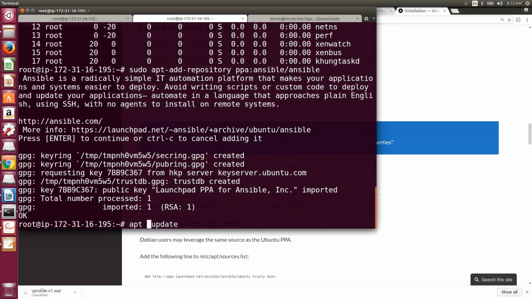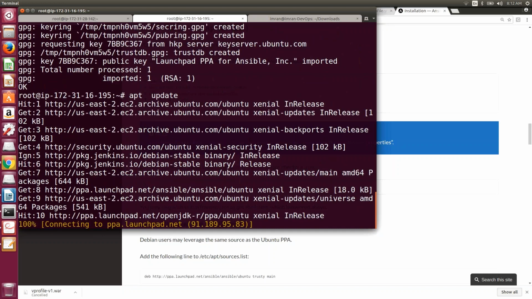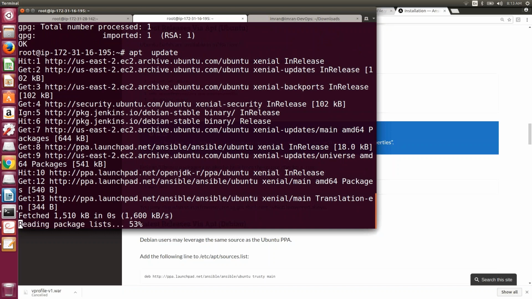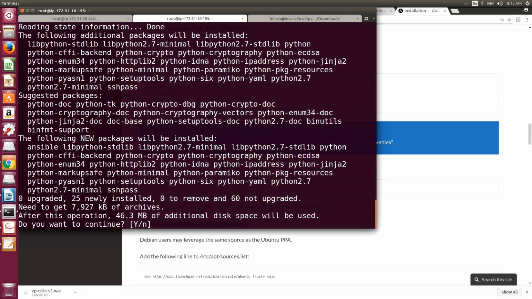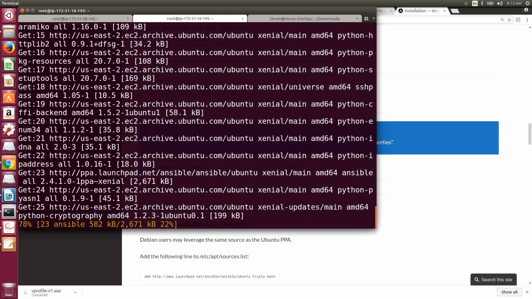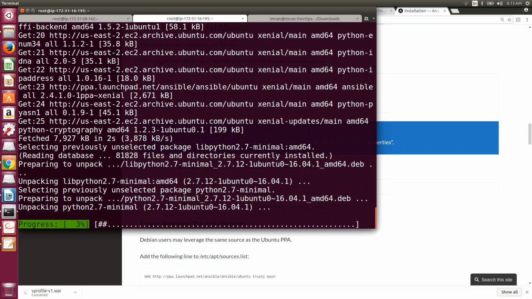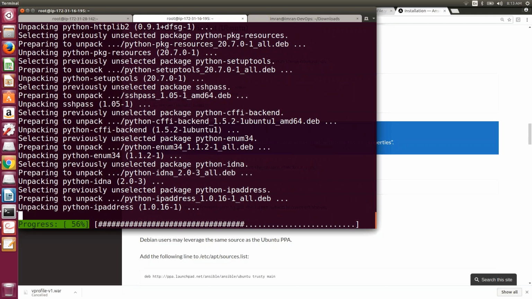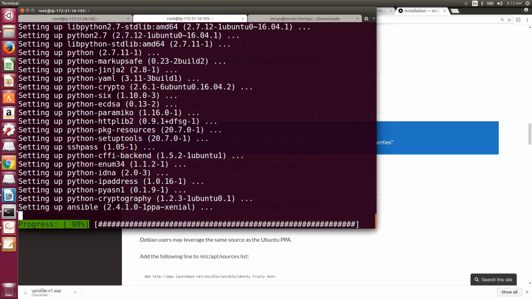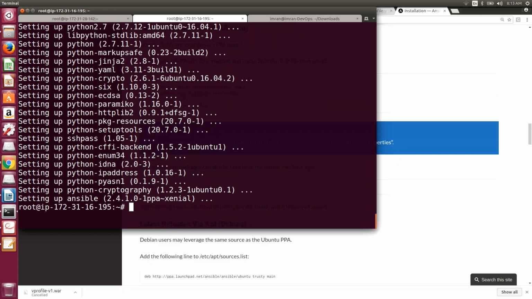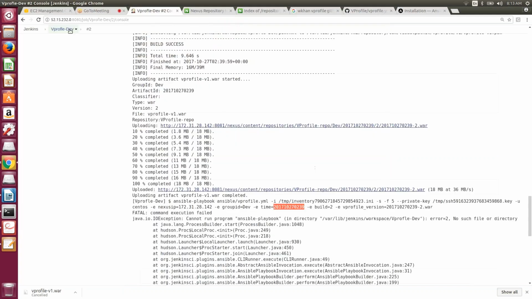You can run just apt also, that also works. Right, so Ansible is installed on Jenkins. Let's run the job once again.